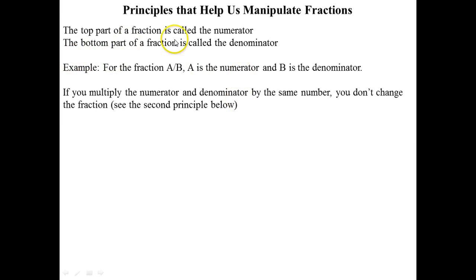So remember when we talk about fractions, because we're going to use fractions, that the top is referred to as the numerator, the bottom is referred to as the denominator, right? So A is the numerator, B is the denominator. If you do anything to the numerator like multiply, you have to do the same to the denominator. I always think of fractions as evil Siamese twins. They're stuck together, right? Whatever you do to one side, you must do to the other, otherwise they get really mad. That's the easiest way to remember how to handle fractions. Evil Siamese twins, okay?